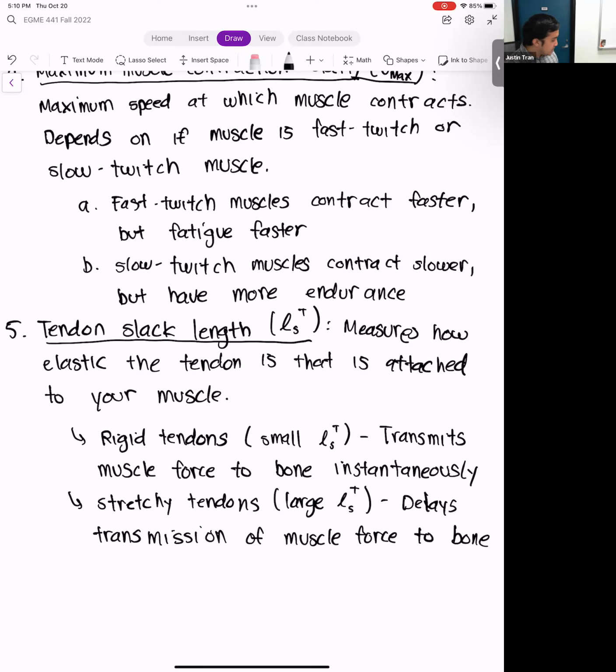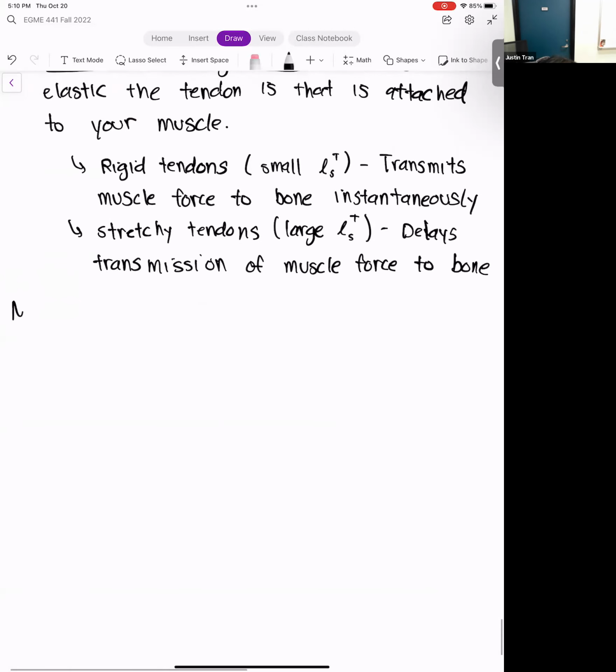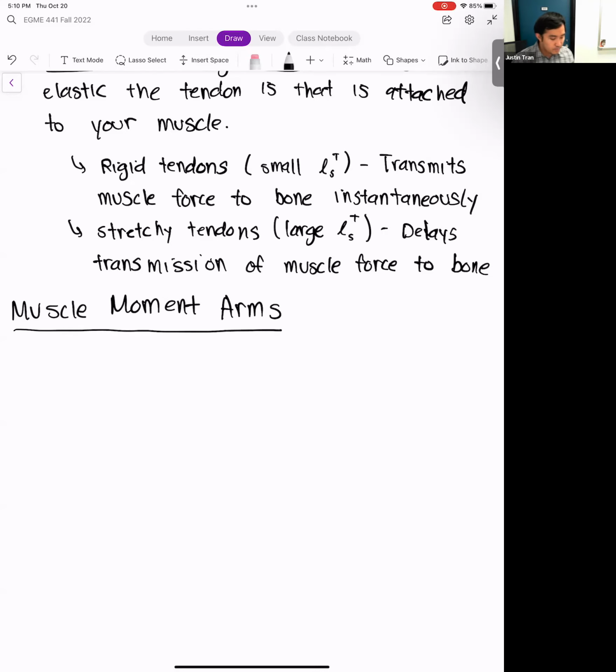Okay. All right. So the last thing I want to go over, and some of this will probably spill over into Tuesday, is I want to talk a bit more about muscle moment arms. Okay. All right. So what is a moment arm? We did a lot of stuff on moment arms before, but moment arms are basically the distance between the muscle and the associated joint, and it's needed in order to compute the net muscle moment around that joint.